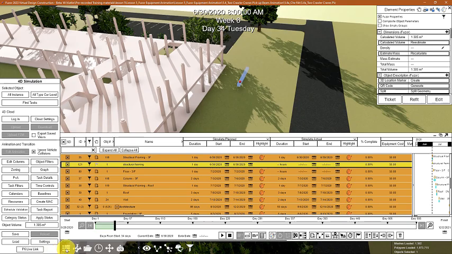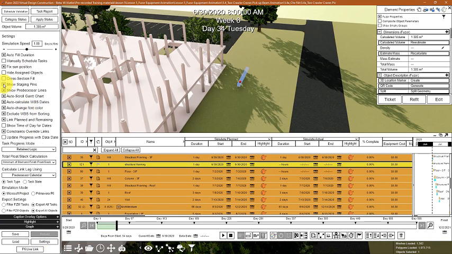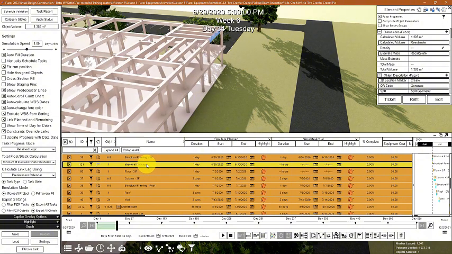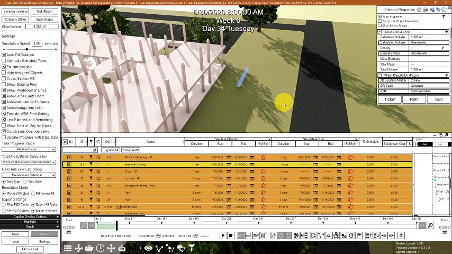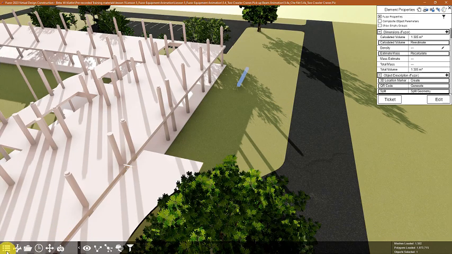We can also hide our staging pin by going to Settings and unchecking Show Staging Pin. Remember that, as with any task, a right click will take you to the beginning of the task, and a left click will take you to the end. If you can't see your beam on the construction site, right click it, and you'll see it in the staging site. Now it's time to add our vehicles, so close your 4D app, and open your Content Library app.